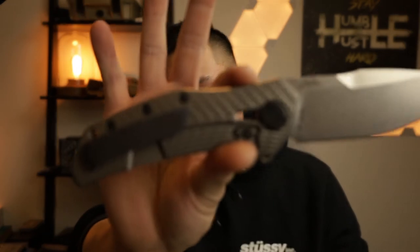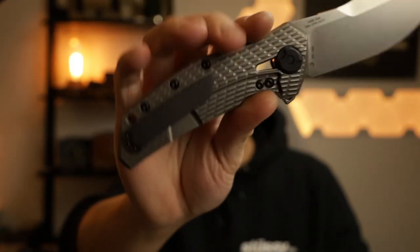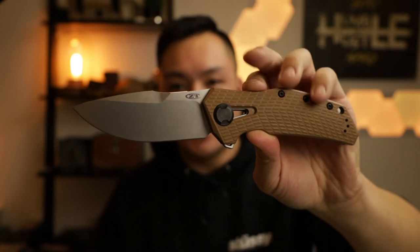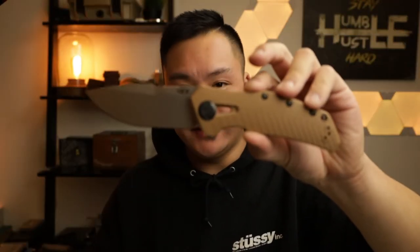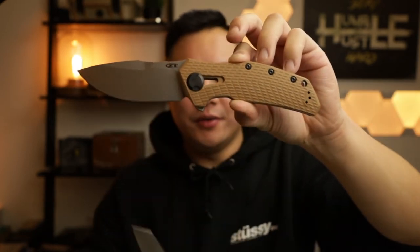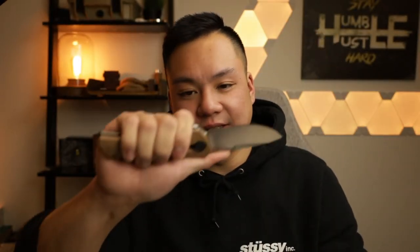We've got two bundles here. This seems like a big boy — oh okay, the ZT! Holy crap, the 0308! This thing is huge — check out that pocket clip. That is one hefty knife. So this is 20CV, we're looking at the 0308. Just to give a quick size comparison: here is the Pro Tech Malibu and then the 0308 — wow, this thing is ginormous. The action feels awesome.